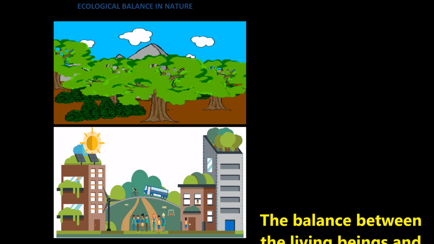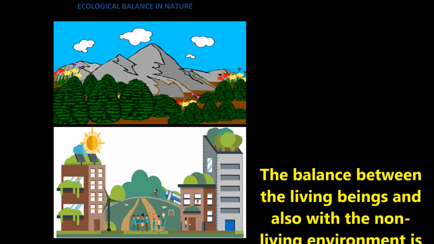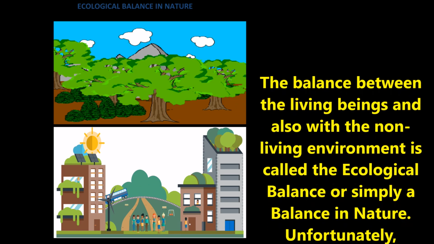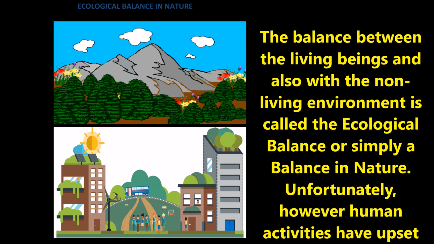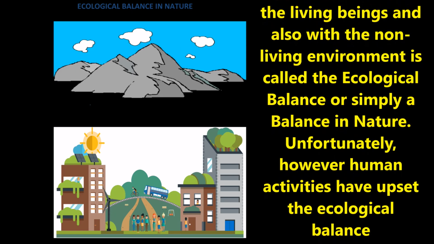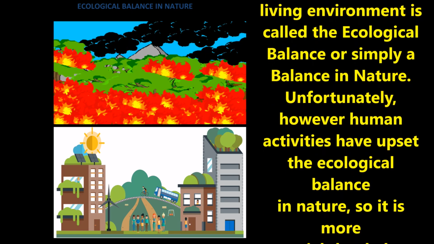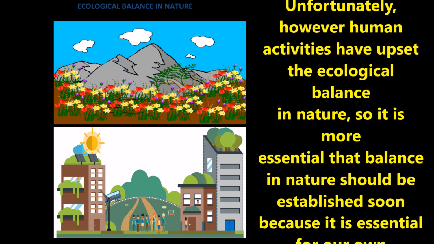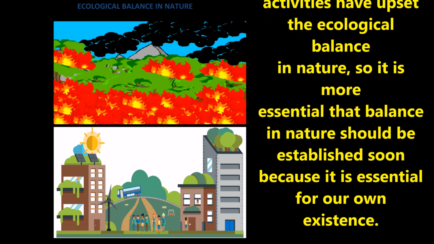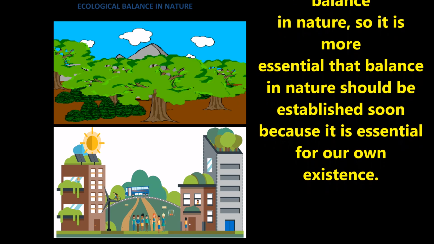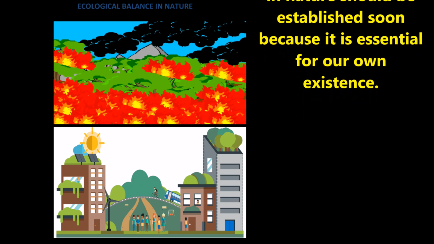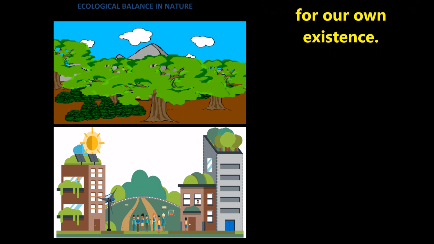Now let us discuss the ecological balance in nature. The balance between the living beings and also with the non-living environment is called the ecological balance, or simply balance in nature. Unfortunately, however, human activities have upset the ecological balance in nature, so it is essential that balance in nature should be established soon, because it is essential for our own existence.